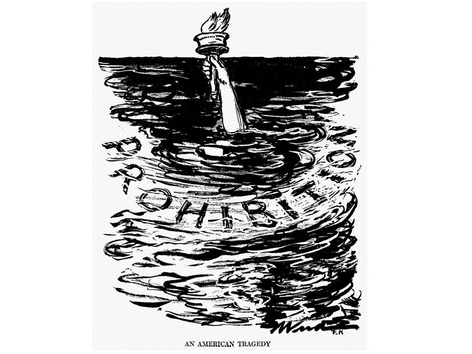Alright, so let's take a look at an example. Anytime that we're going to see a political cartoon, we're going to use OIC. OIC is an effective strategy not only for our maps, graphs, and charts, but also for political cartoons. So if I look at this picture, some simple observations that I'm going to make. One observation is I see a torch. I see words like prohibition and American tragedy at the very bottom. And I see an arm. Those are simple observations that I can make from this picture.